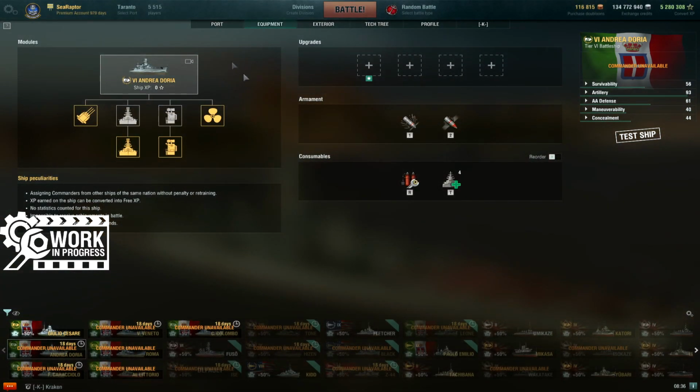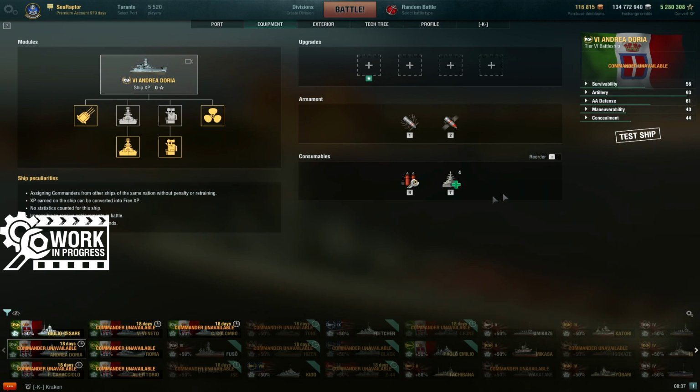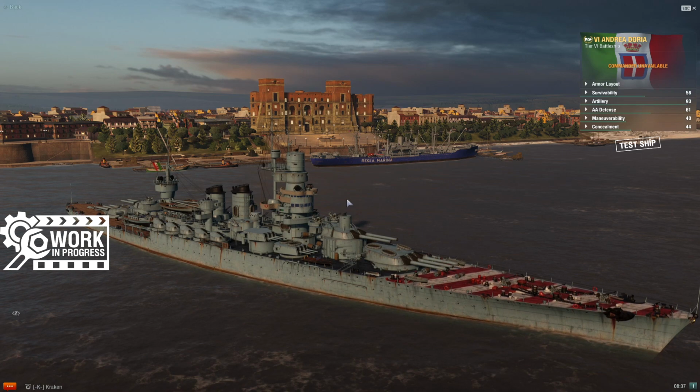Consumables. Nothing fancy here. You get standard damage control party and standard repair party. These are just the same things you would always get driving any other tier 6 battleship. No aircraft facilities on this ship, and she does not get access to the crawling smoke that the Italian battleships do have access to. They don't get that until tier 8. So Doria here at tier 6 is denied that particular little favor.